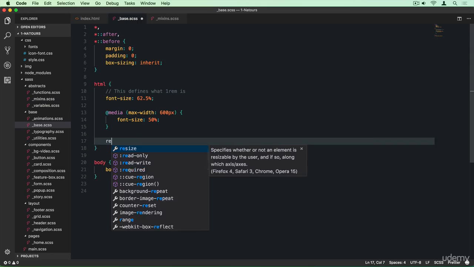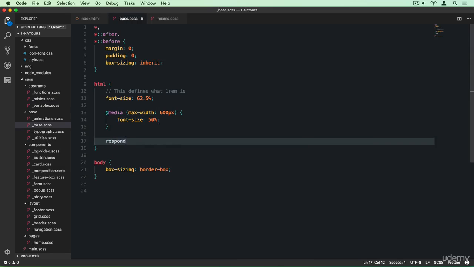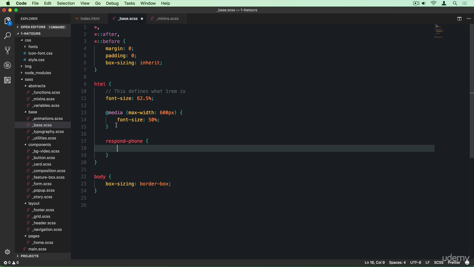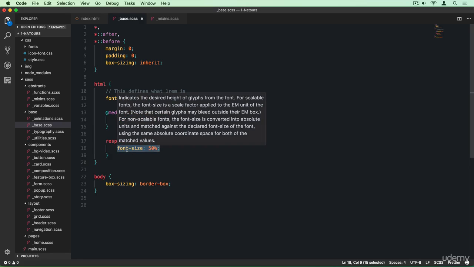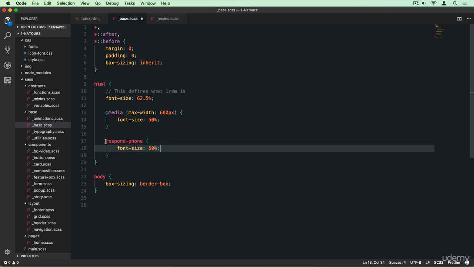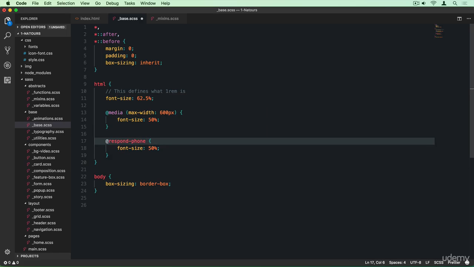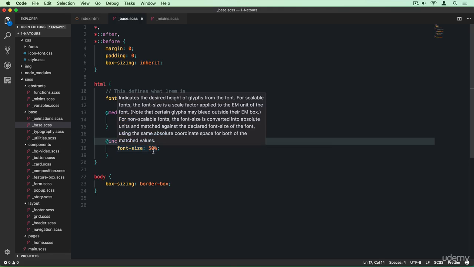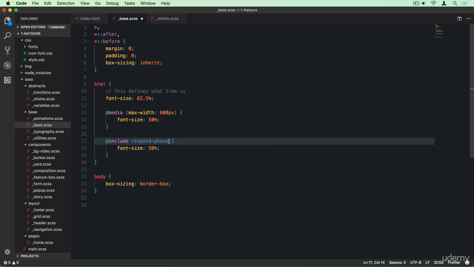Okay. So in here we want respond phone and then a font size of 50%, okay? And so this here is basically the content that I pass into the mixin. Okay, and here of course I need to include. And all right. So remember that when we first talked about mixins, I sometimes used to pass arguments into it, right?